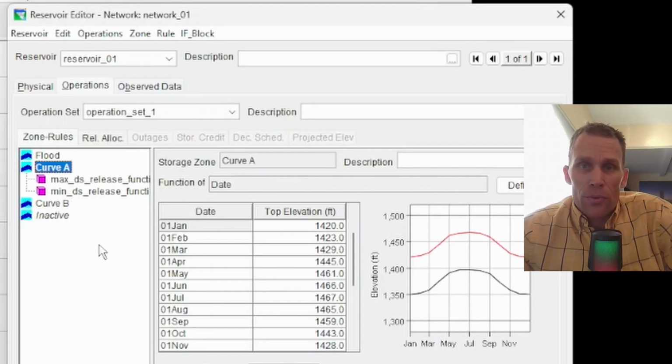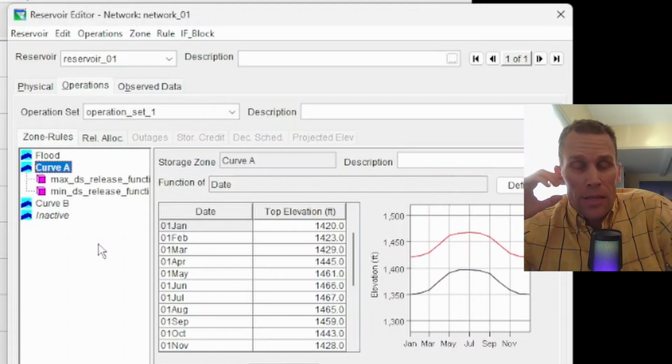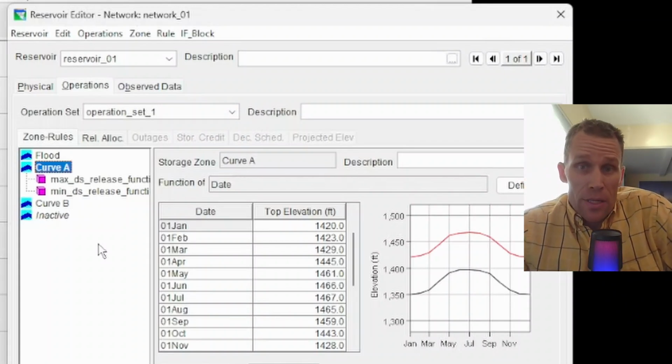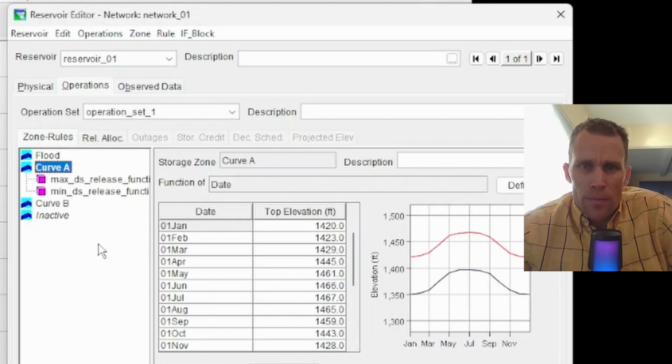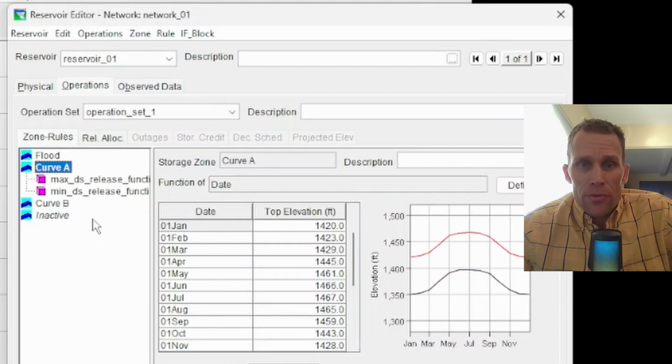And based on those rules, the minimum and maximum decision variables, or the decision of the quantity of release, either stay the same or get smaller. So in the case of a minimum release rule, that minimum may increase, or in the case of a maximum release rule, it may decrease, but it would never get larger. The guide curve release is calculated, and ultimately determines the release based on those rules.